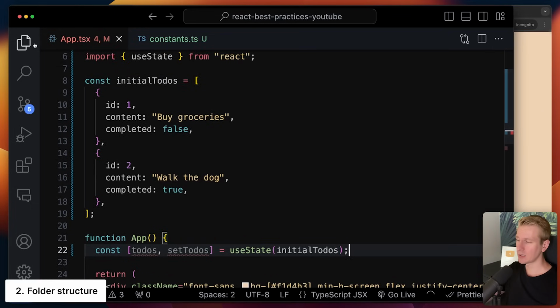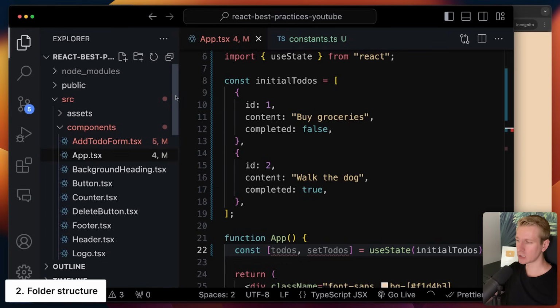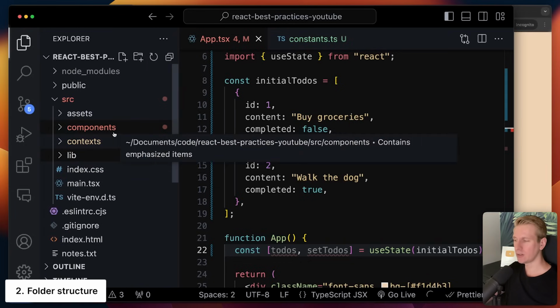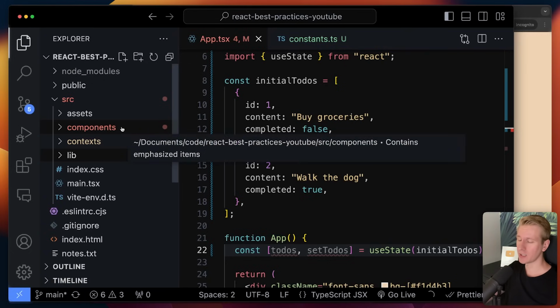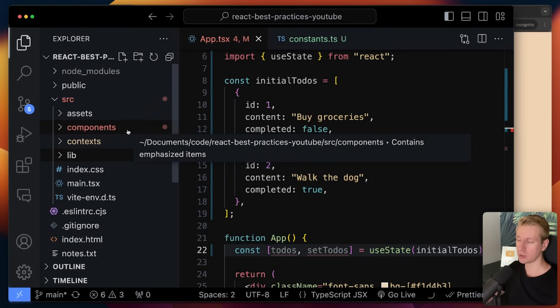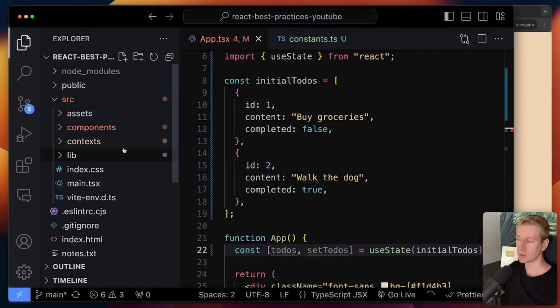All right, let's quickly talk about best practices for folder structure. I noticed especially beginners worry a lot about folder structure. And the truth is that you don't really need to worry about it. There is no one good folder structure and all the other ones are bad. The most important things are that you're consistent with your folder structure and that it makes sense. The way to think about it is, if a new person joins your team, is it easy for them to understand what's going on? And if it's easy for them, then it doesn't matter how exactly you structure it, it's okay.